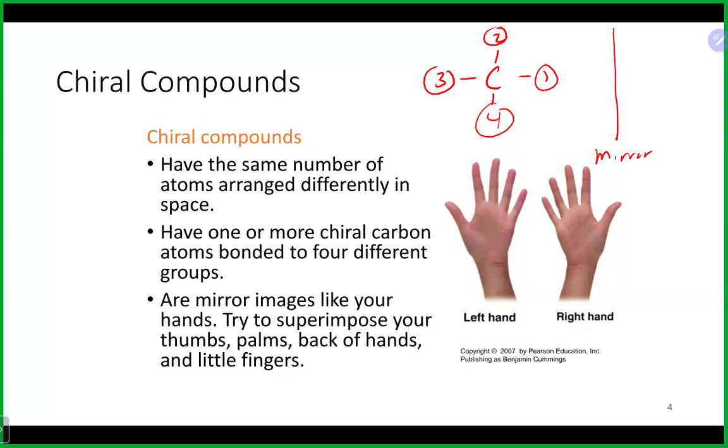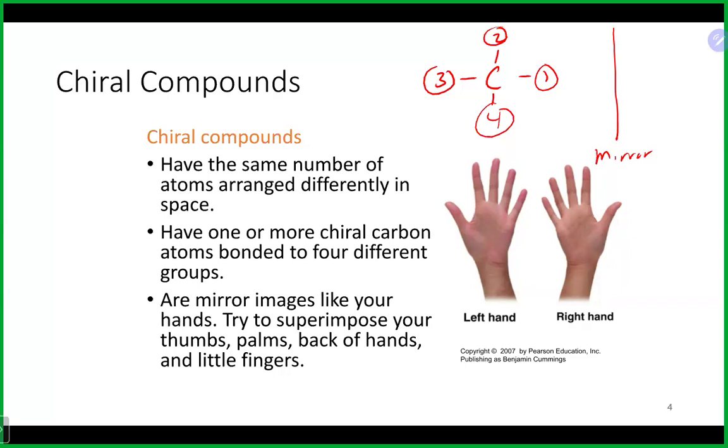I got thumbs on the correct side, but palm up, palm down, so that's not going to be right. Now, if I rotate it around the other way, again, still not going to work. So you can do whatever you want with your mirror image. You can rotate it as much as you want. There's always going to be something that's not going to fit perfectly on top of each other. Clearly, if I took my mirror image and flipped it the other way, now I'm palms to palms, but thumbs are not on the right side. So there's always something that will be sort of incorrect.